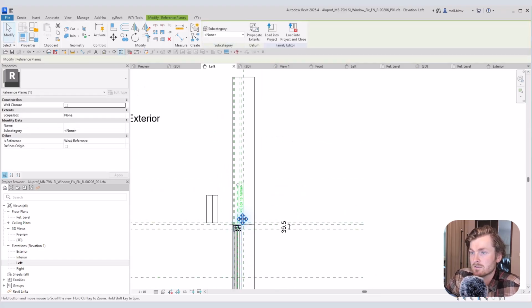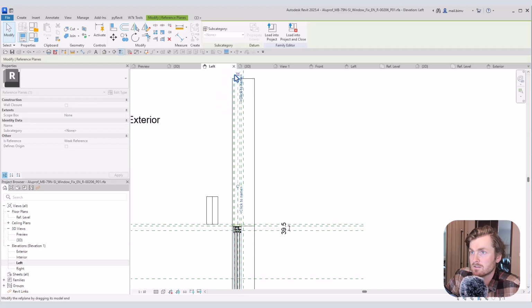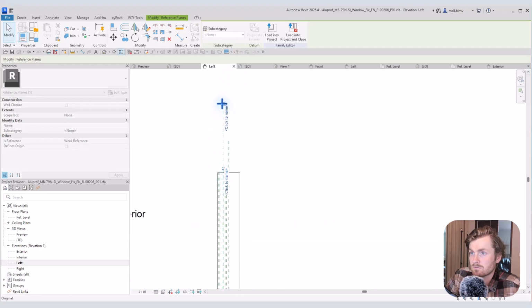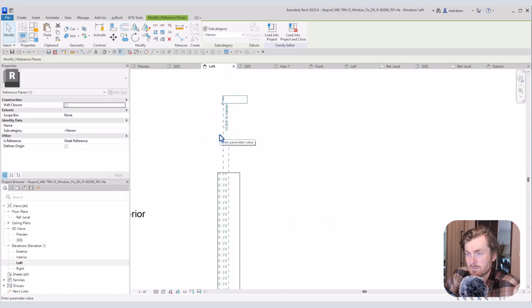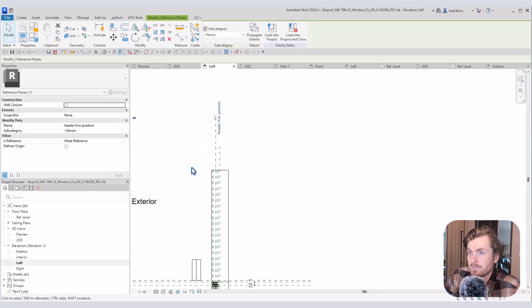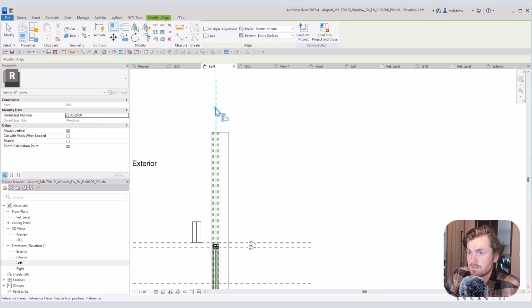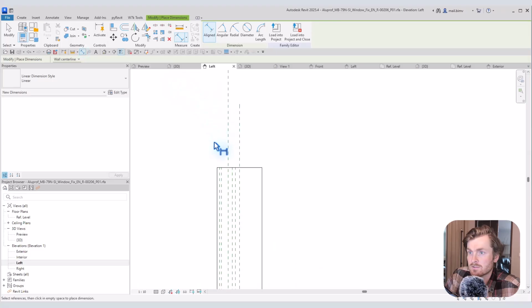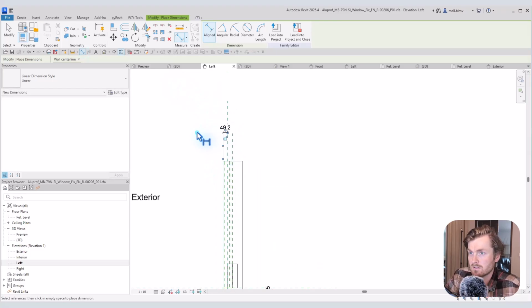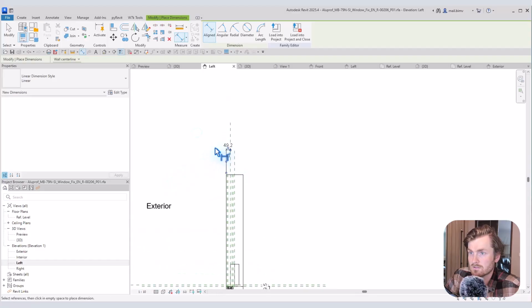Okay, I know there is a lot of reference planes already there. So maybe I will drag it up, header, front, position. Okay, let's call it like that. And now I will align to this reference plane. Okay, let's lock that. Since we have this reference plane, it would be good to parameterize the position of that against the exterior face of the wall.